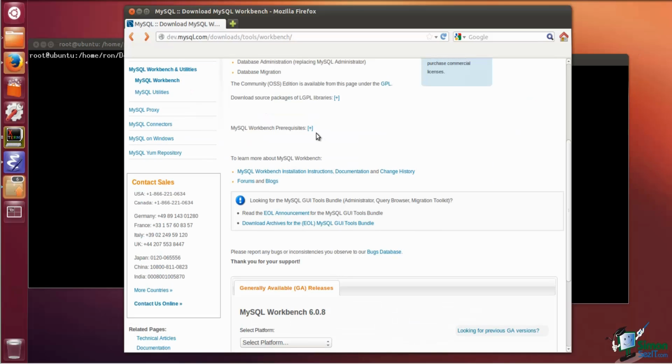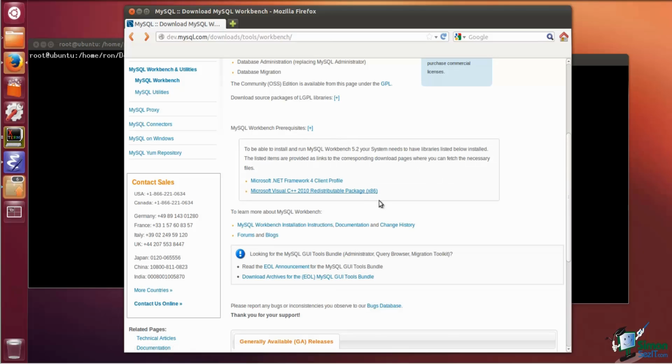If you're installing on Windows, there are some prerequisites, and you'll have to make sure that you have these installed on your system prior to installing MySQL Workbench. We are not going to demonstrate the Windows installation because it's just click and install. And prior to doing the click and install of the Workbench, just make sure that you have the prerequisites installed on your system.